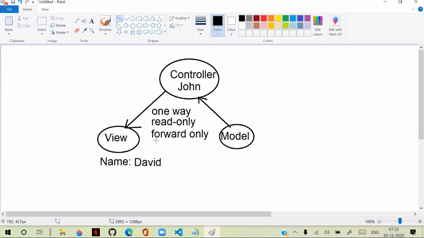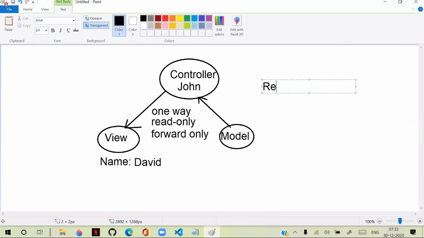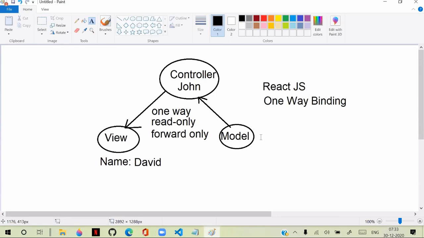Many technologies support only one-way binding. You might have heard of technologies like React.js; they don't support two-way binding. They support only one-way binding. Angular supports both one-way binding and two-way binding. We will see how this is handled and how we can manage it. So what is one-way binding and how can we deal with it? Let's see one simple example. Technically, one-way binding is collecting the data and presenting it in the UI.